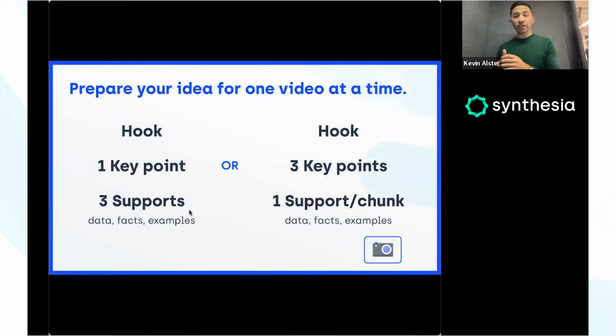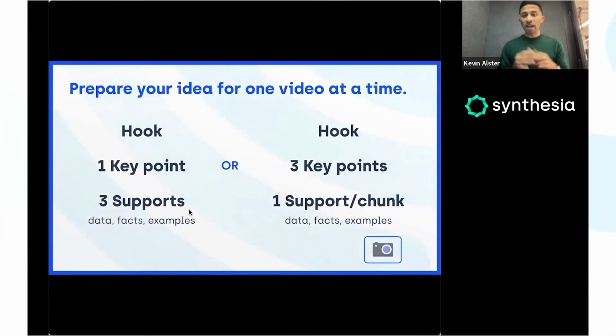Or if you look on the other side, we have the hook, which is important for bringing folks close to your content. Then maybe you have three key points you want to drive home. You don't just want to say, hey, I have this thing to show you. I want to tell you why it's important. I want to tell you what makes it what it is, and then how you act on it or how you do something with it.